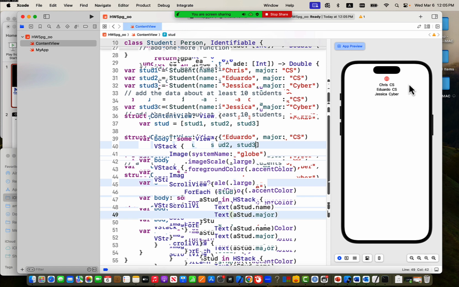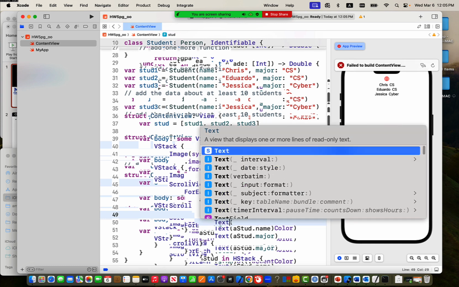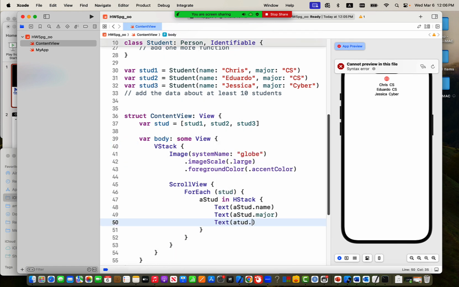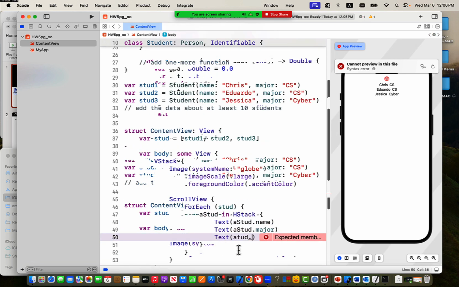I want to list not only yours there. I want to put here text, a student dot, and I want to call this function compute GPA.